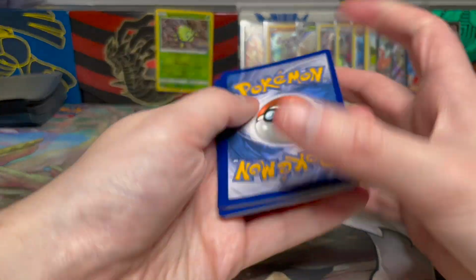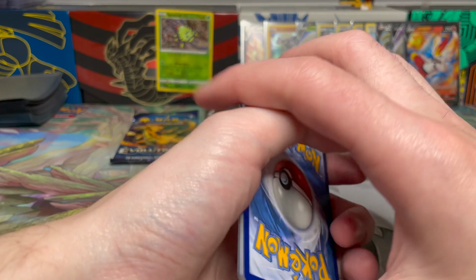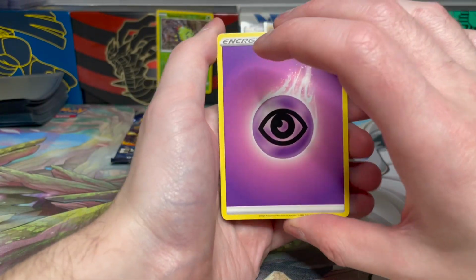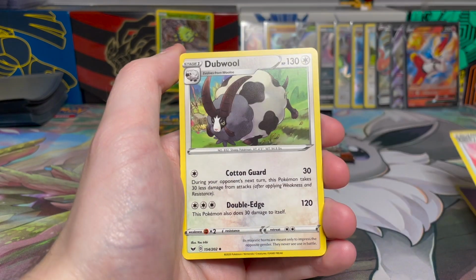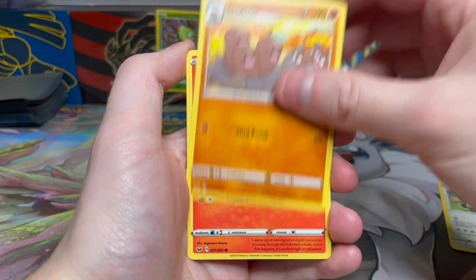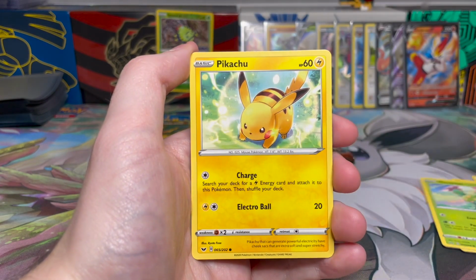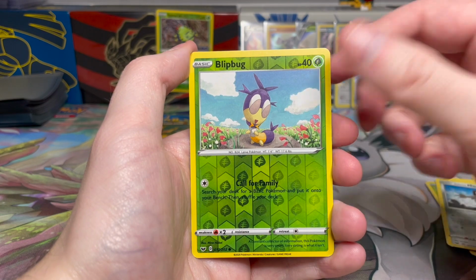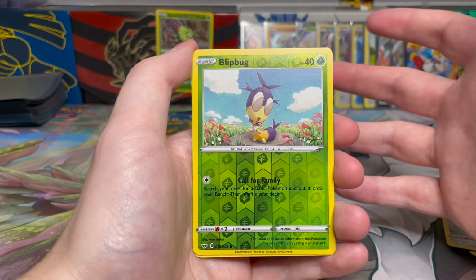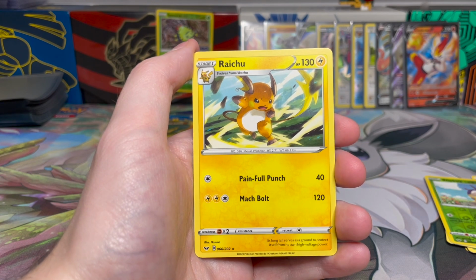This is Sword and Shield base. We have just one of these to get into, and then we'll get into our 2 packs of Burning Shadows and our Evolutions. We have a Psychic Energy on the front this time, followed by a Lucky Egg, Dubwool, Dugtrio, Scorbunny, Sinistea, Maractus, Pikachu, nice artwork there, Galarian Meowth, Blipbug is our reverse, and that is a common reverse holo. And our rare this time is a Raichu non-holo rare.